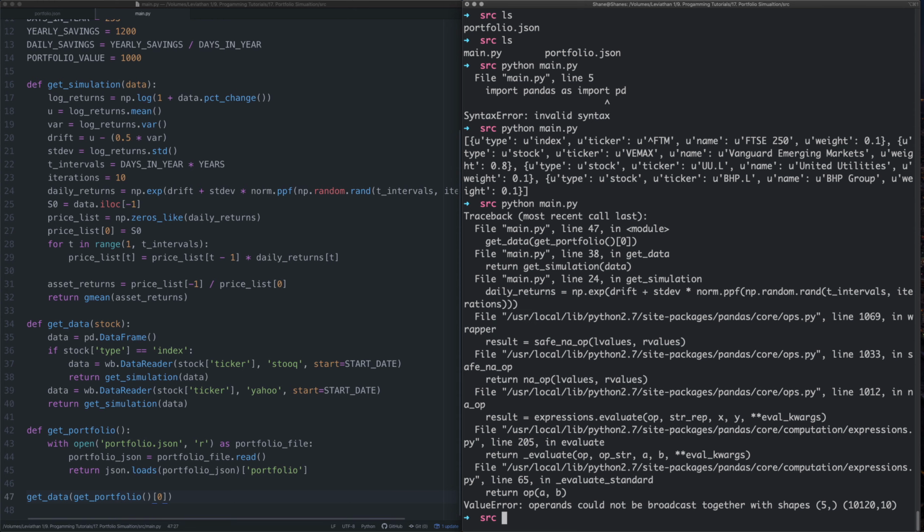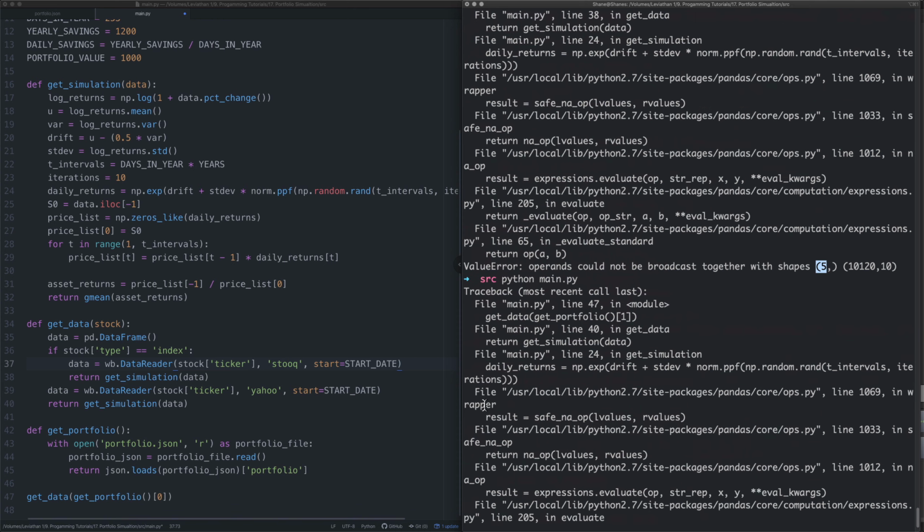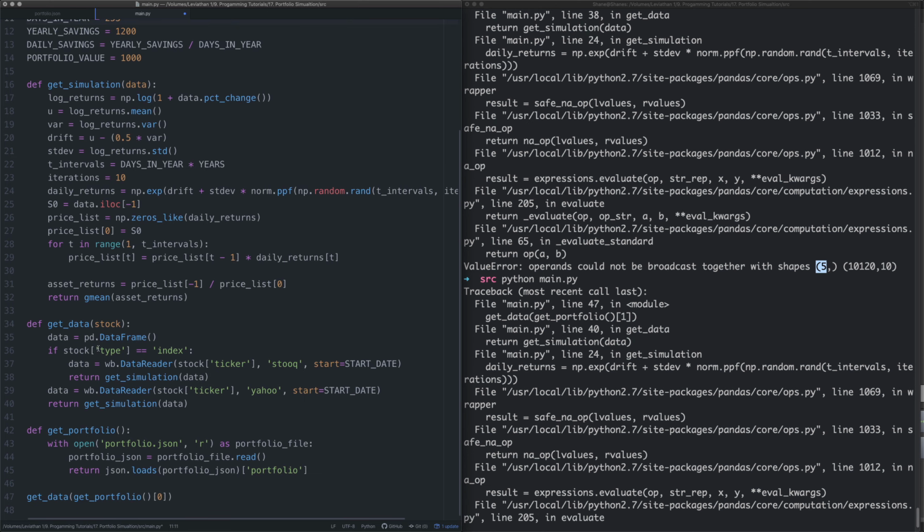We've got a value error. What is the problem? I'm a turnip and I know what the issue is now. The issue is that we forgot to say what column we wanted. So it's saying about the shape of the array, because it's saying, oh, there's 6 here and there's 5 here. So in this case, the first time we ran it, we were running against 0. 0 is the FTSE 250 with the index. Number 1 would be the stock. The reason that's different is because we're going to hit these 2 different points here. We're going to hit here, then we're going to hit here.